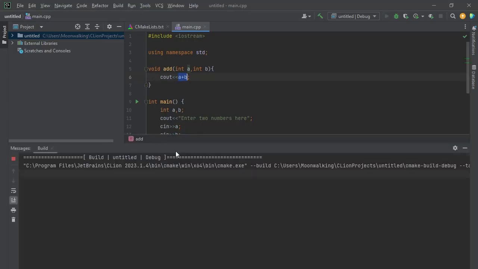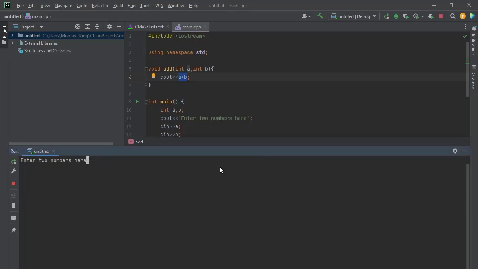So let's run it. As it says over here, enter two numbers here. Let me add 5 and let me add 10. It took the 5 and 10 and added them, and then gave me the result onto the console.